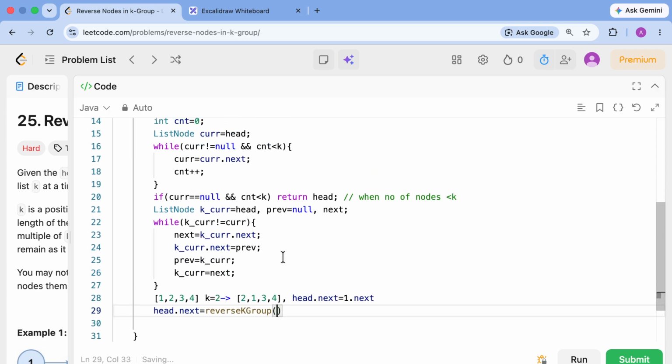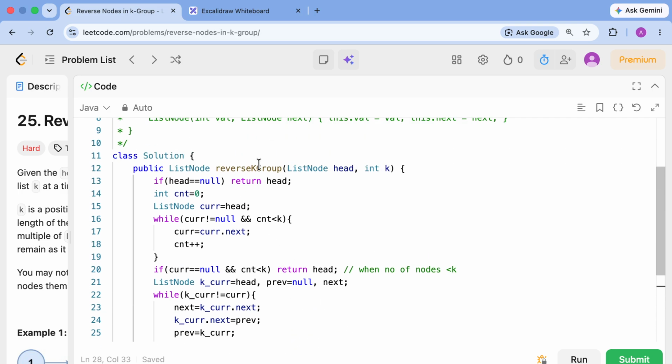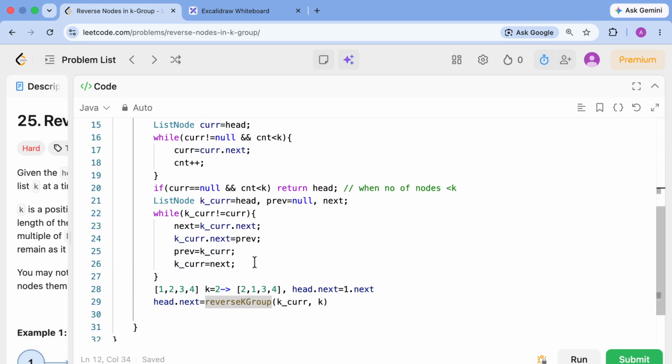Now the new head will become this current node, right? And pass K. So again this will recursively call this function, and it will return 4 and 3, and this 4, the new head, will be linked to the next of this head, meaning the tail of the reversed first K group.